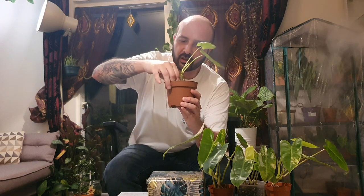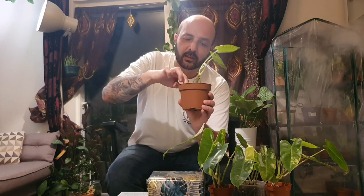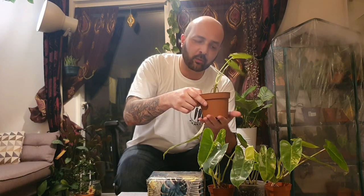In between watering, allow the plant to dry out quite significantly — not totally, but let the top couple of inches of potting medium become quite dry. My potting medium right now is really quite dry on top; I can feel that towards the top three-quarters it's very light and doesn't contain much water, but towards the bottom there's a little weight, so moisture remains. Leaving it like this is actually beneficial — it will send roots out more vigorously to look for water, giving you a huge root base in a short amount of time.